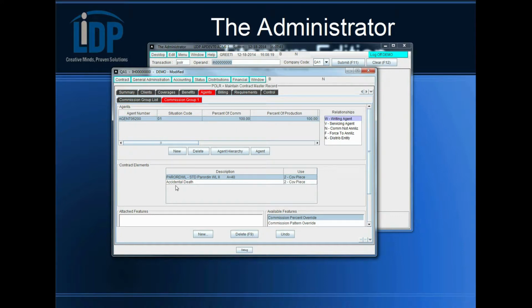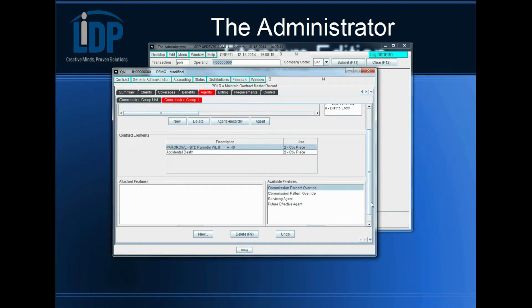The contract elements on this tab show which contract elements this agent is getting paid commissions upon. And same thing for the agent, we also have additional features that we can add to that agent to specifically change processing for this policy for that agent.